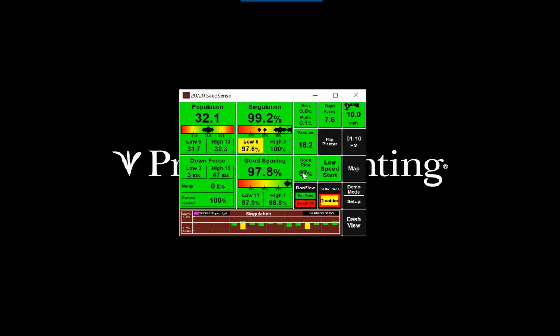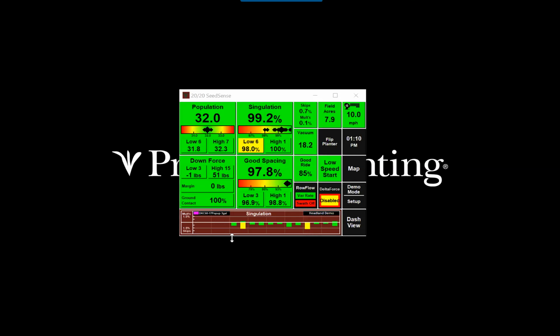Inside of those modules, there's an accelerometer. That accelerometer is the same device that, if you hold your phone up one direction and flip it sideways, the screen will turn with that. It is sensing the change in velocity, and that is what's reading how much that row unit is moving up and down.